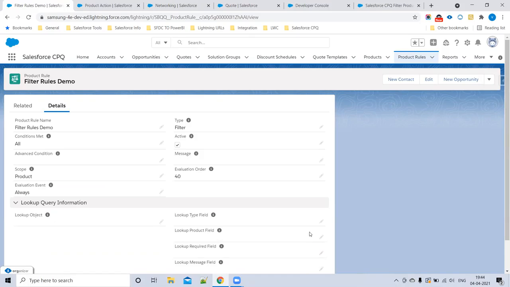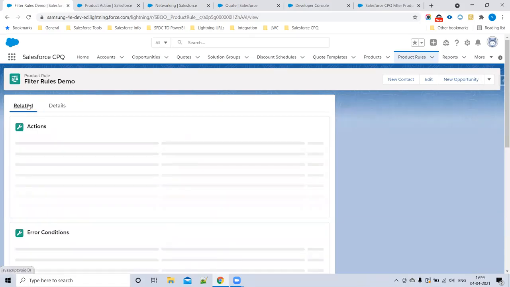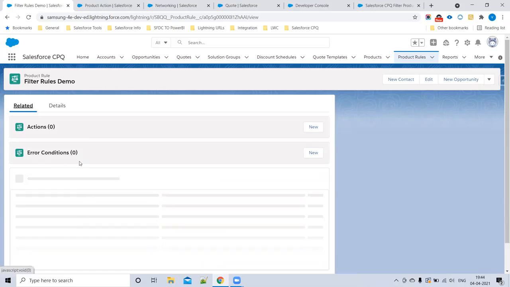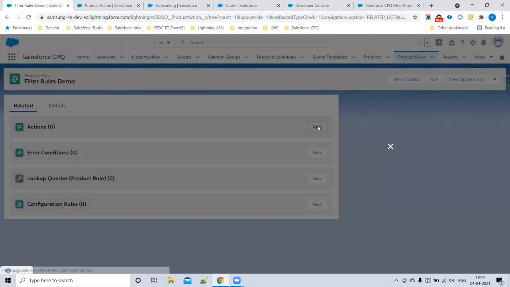Okay, sir. Go to related list. For this condition also not required. Directly you can add an action. New button.